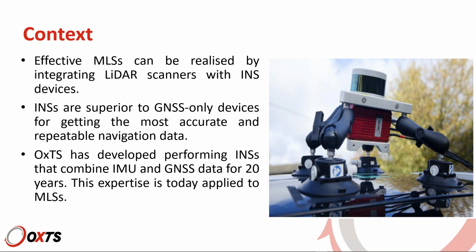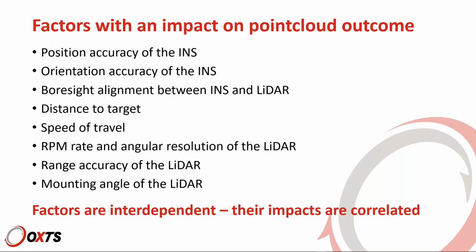OxTS has been in the business of producing INS devices for more than 20 years now, and we are bringing this expertise into mobile mapping systems now. Okay, so factors. We will be looking at a number of them. There are 8 factors listed over here: position accuracy and orientation accuracy of the INS, the Boresight alignment between INS and LiDAR, distance to target, speed of travel, RPM rate and angular resolution of the LiDAR, range accuracy and mounting angle of the LiDAR.